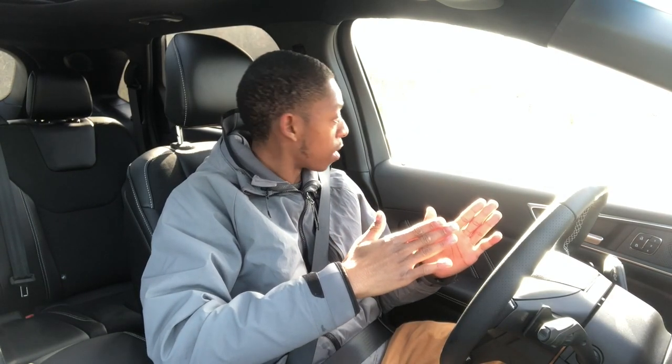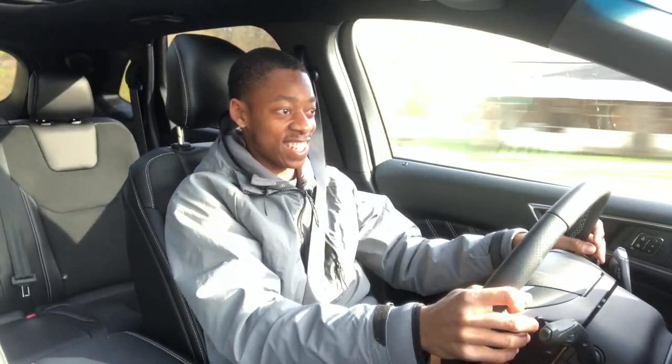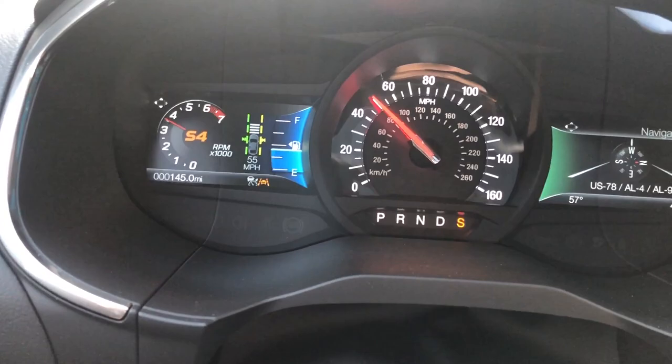So I'm going to hit this left turn right quick. And there goes a cop. He's undercover. Very much undercover. But we want to watch out. There goes an Explorer. So I'm going to pull out. You want to know what this thing sounds like? You're about to get it. I could actually tell that that was that piped in audio. Let's put it in sport mode. Oh my gosh. We're in sport mode right now.